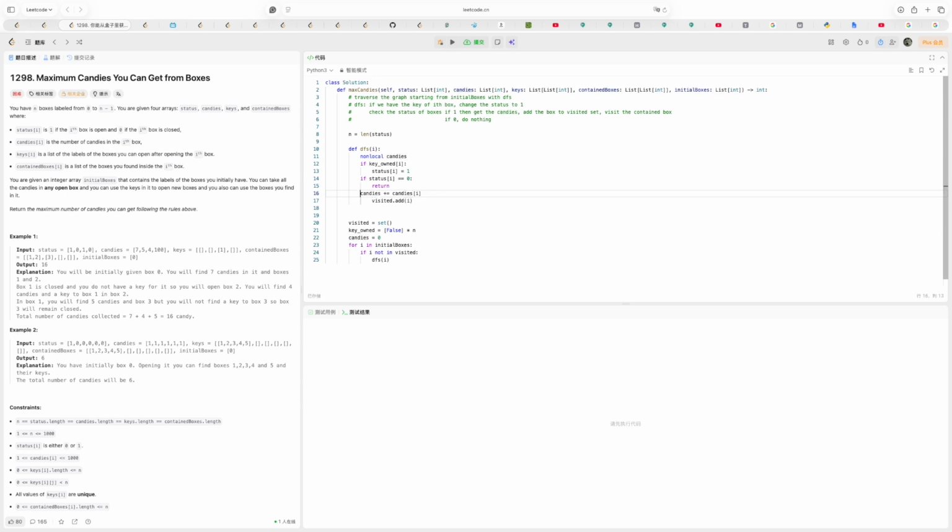And we will add the visited set, visit the contained boxes.